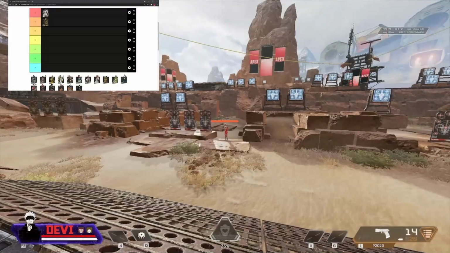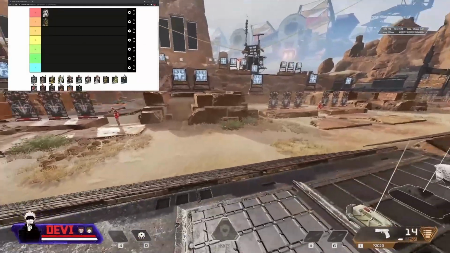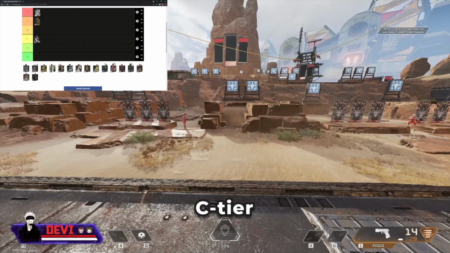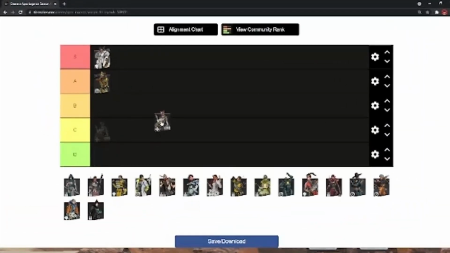All she really offers to the team is a bit of extra loot every now and then, some heals. She's just not that useful. The way she would fit into the meta, she's just whatever for pubs. She's probably like C tier for everything. For comp, she'd be D tier or E tier. Lifeline, probably C. She's not terrible. She's not D tier. She's not bad. She's just not good. She's just comfortably below average.